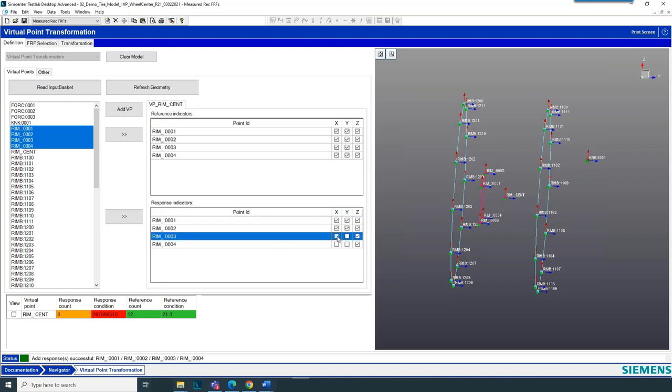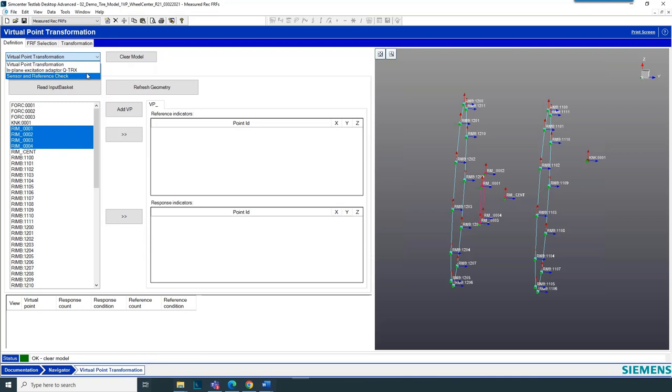So when it comes time to develop this virtual point transformation, you know you need at least 6 references, but if you have more, that'll be better because that'll actually drive this condition number lower. If you use transfer path analysis, you might be familiar with this, but we typically want to keep this number below 100. The more indicators we have, we overdetermine that matrix, and that helps with the calculation, giving us better results.